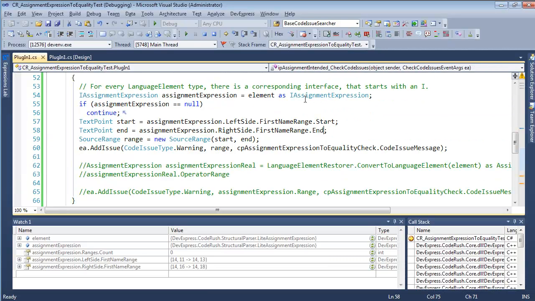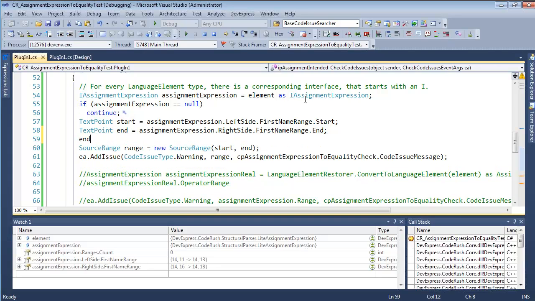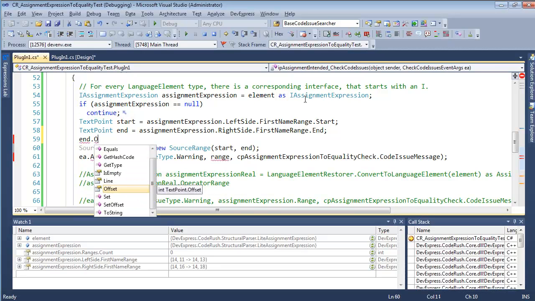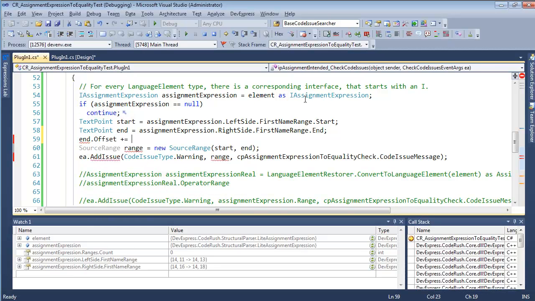Okay, so let's make the end be... well, if we add just a fixed quantity of, say, 20 characters to each one, yeah, we can do that. That would shift it out to the right. I wonder if I can assign the offset here, plus equals 20, just to the end. Let's see if that works. No, not happy about that. No setter? I think that's what this is telling me.